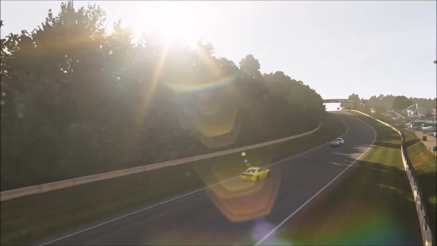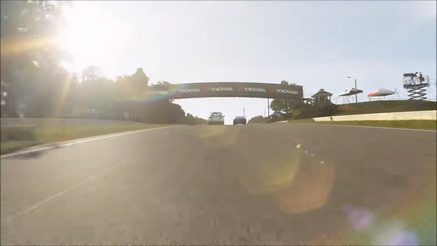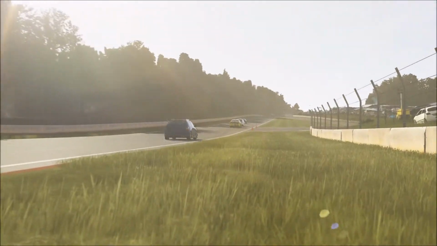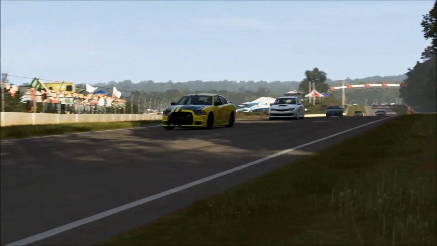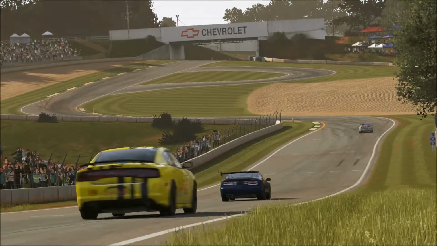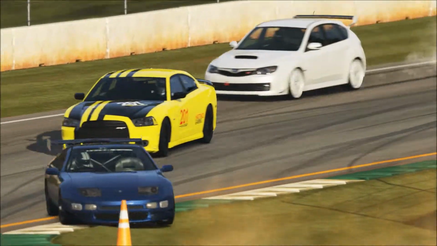Through the second part of that double right hand corner, we got a pretty good run through there, and I can only presume that the white Subaru up ahead didn't. Either that, or he's just got no power at all, because he didn't lose one, he lost two places down the straight, and he was a long way ahead of me when I got onto that. So as you can see from this view, that means that I am now currently in third position.